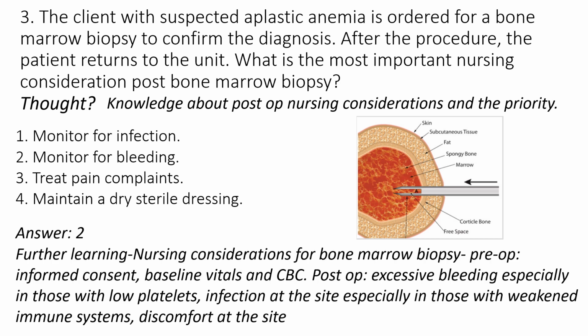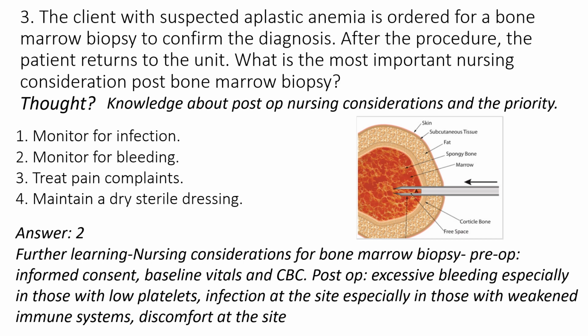So in the further learning, it is a good idea to know the nursing considerations for any procedure that you're involved in, pre-op and post-op nursing considerations. So for the bone marrow biopsy pre-op, we would want to make sure the consent is signed. We're not obtaining that consent or telling them about it, but we're just checking that the consent is signed and witnessing their signature. Some baseline vitals would be good, and maybe a baseline CBC so we know what they're starting out with as far as their red blood cell, white blood cell, and platelet levels.